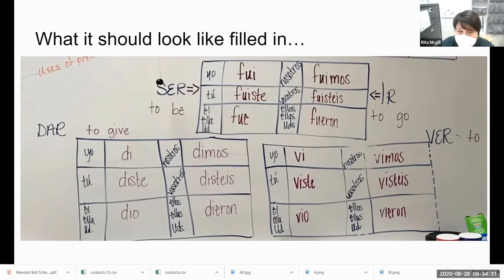Dar is an AR verb. Ver is an ER verb. But if you look at those, they have exactly the same endings. That's kind of crazy because dar should have different endings because it's an AR verb, right? So it is definitely irregular. We put them together so that you can kind of contrast them, see that, oh gosh, one is an AR verb, one is an ER verb, but they have exactly the same endings. So yeah, that's why we put those together. But ver, the only thing that's irregular is that it doesn't have accent marks.